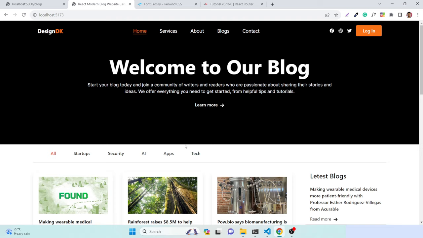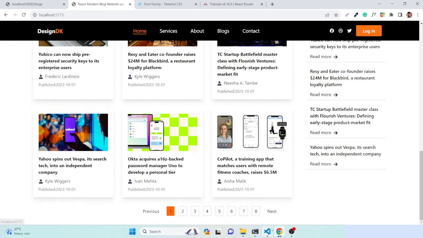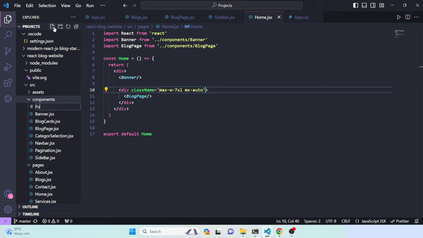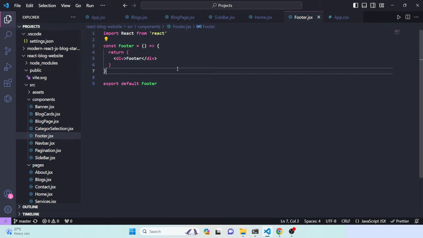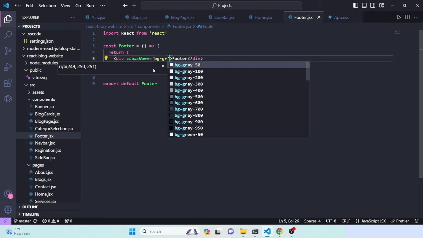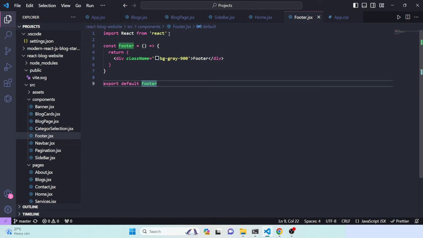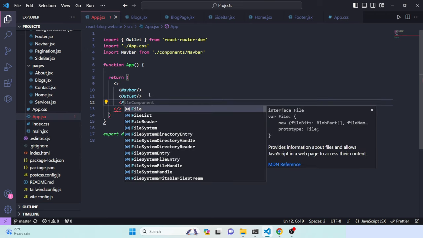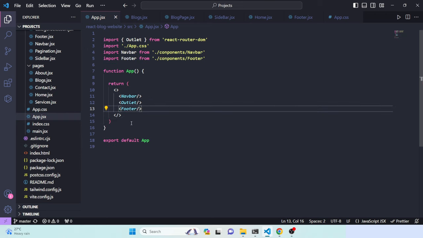Now we obviously can do anything. We can just move anywhere, but now we have a footer section. So let's do the footer section first. It's obviously a component. Inside this component we'll create footer.jsx, rafce. This will be a footer. The footer color will be class name bg-gray-900, so this type of footer, and we'll import it inside this app. So under this outlet, we'll just define footer components and then render it here.